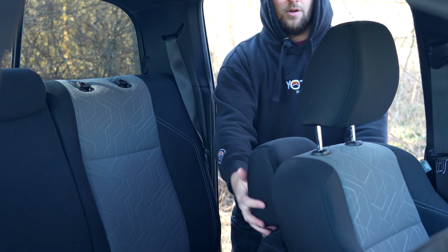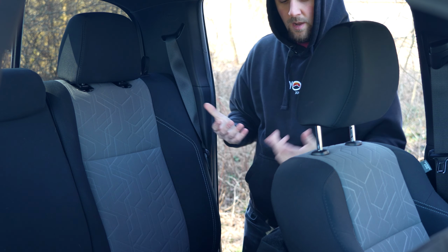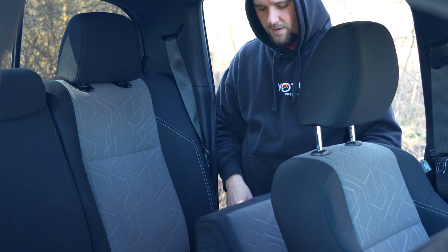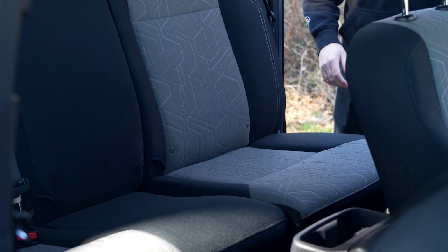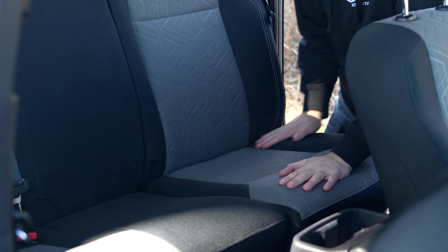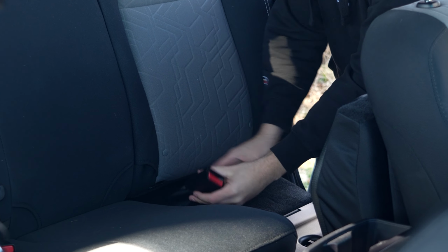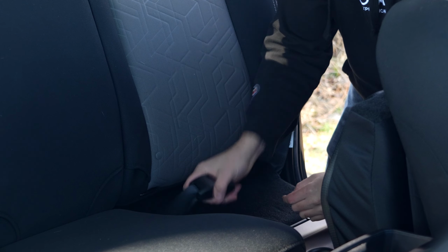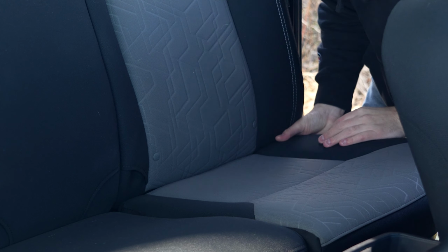So now that we touched on storing the headrest and increasing your visibility out the back window, we can go on to the second helpful hint, which comes up after you folded your seat back down. So now that we got the seat folded back down, you might notice that something is missing right here, the seat belt latches. So obviously when you fold your seat up, these will fall down and they're bolted to the bottom of the truck. And when you fold your seat back up, they're just kind of under there unless you reached in and made sure they were out.